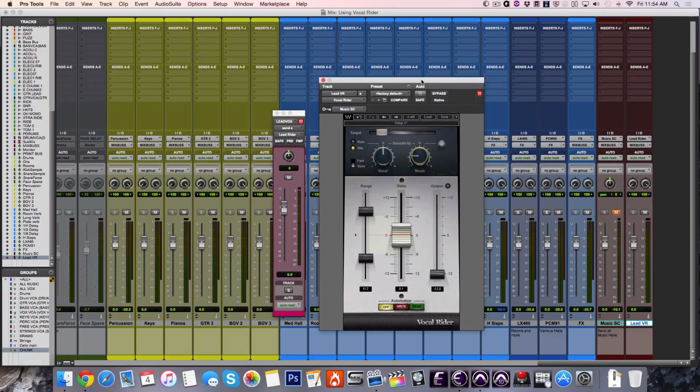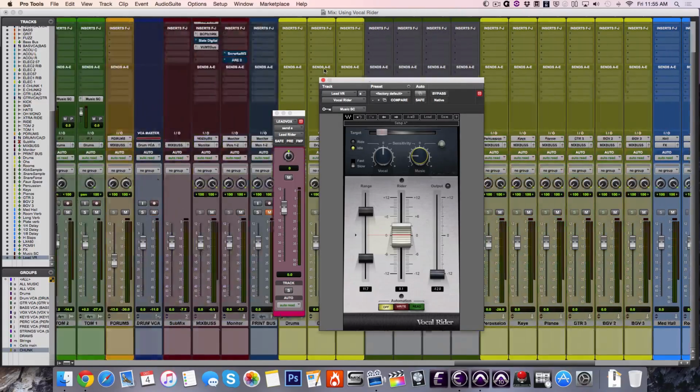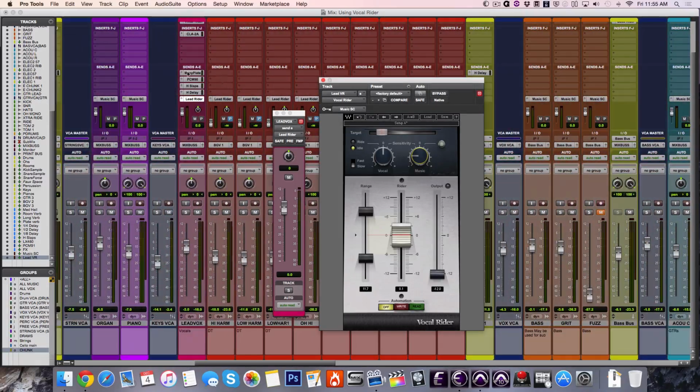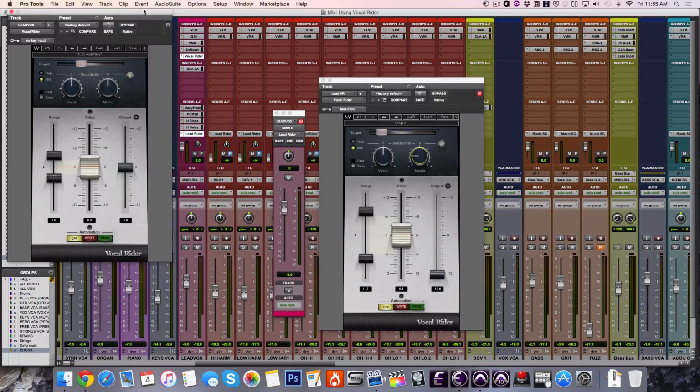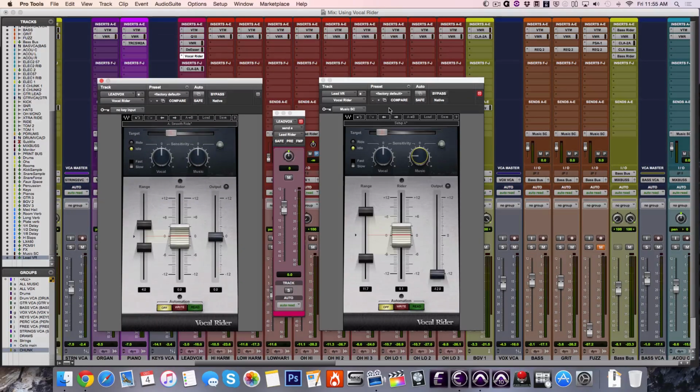I see people all the time saying, oh, it's a garbage plugin. It's not good. It doesn't do what it has to. I always have to automate it in the end. Well, it's probably because you're not setting it up properly. Sure, you could throw it as an insert on your channel, which is fine. That's also what it's meant to do, to affect the dynamics. But it really works when you sidechain it with the music, because there's no point if you can't hear the vocal anyway. Now, it's not a perfect plugin.